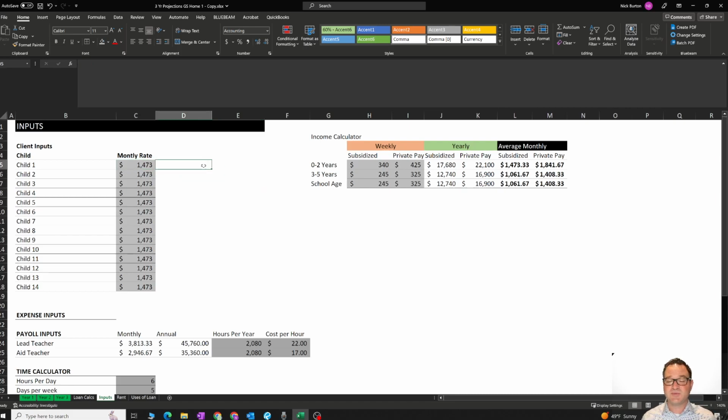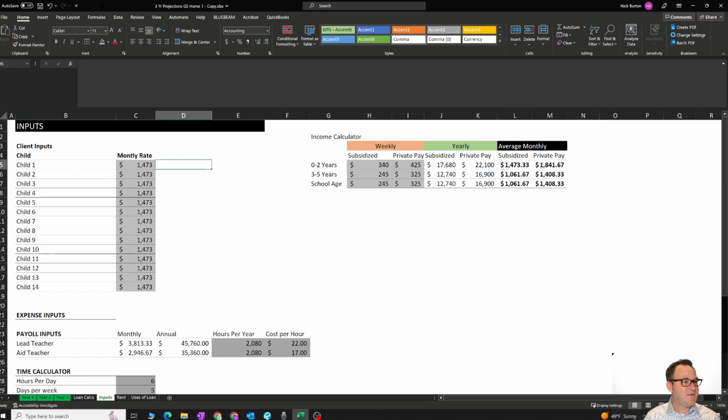Rule number 1 with any spreadsheet: when you get a copy of this file, make another copy. Make a backup template copy in case you make a mistake or you enter something in the wrong cell. You can always go back to your backup copy. In fact, I recommend saving frequently, about every 10 or 15 minutes. If you have 20 versions of this budget and you want to go back in time 20 or 30 edits ago, it's always good to continually back up.